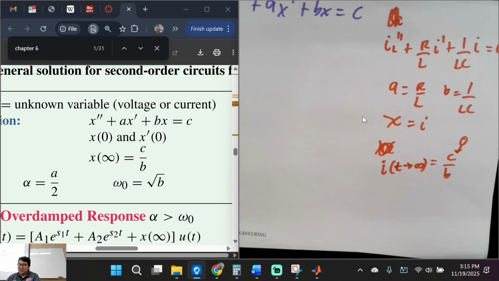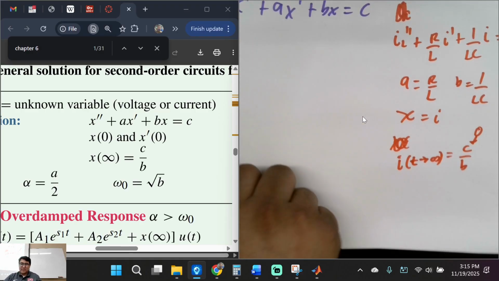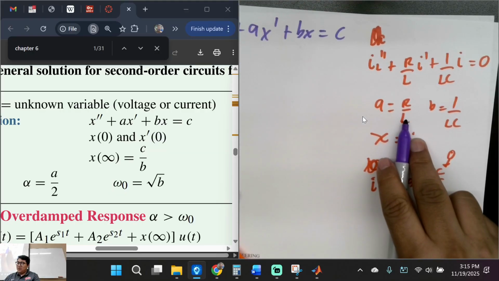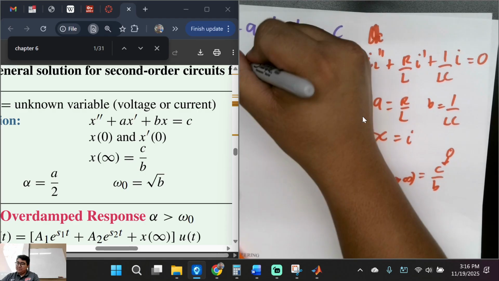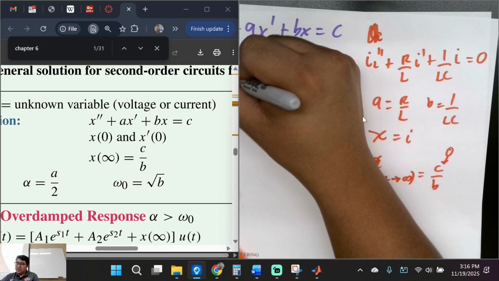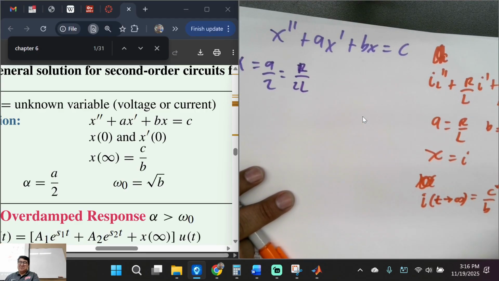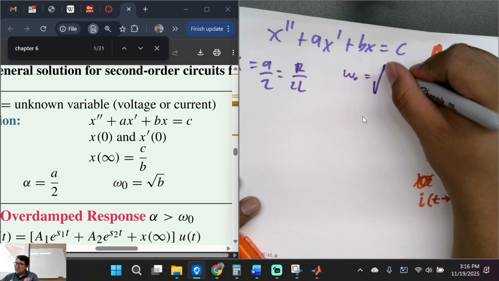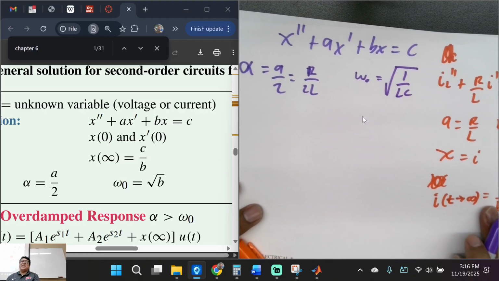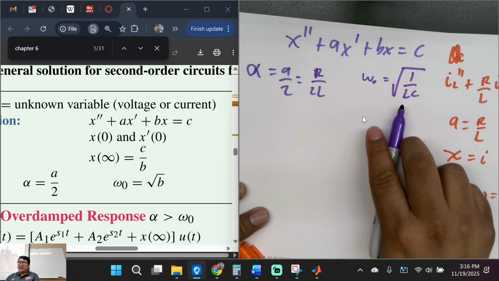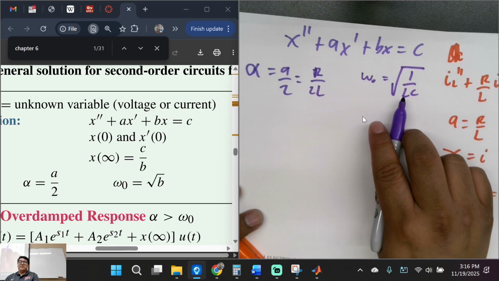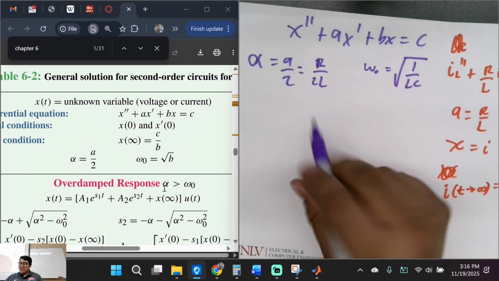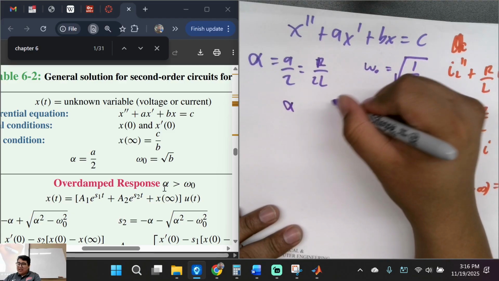So let's see our alpha term. Let's write this. Alpha term is equal to A over 2, which is equal to this R over L, right? If I were to punch that in, it's R over 2L. Is that good? And our omega naught is the square root of B. I don't like this. Is everyone okay with that? I'm just setting this alpha term to this right here. And that omega naught term, that's our resonant frequency. Resonance. We're going to have a wiggly line. Let's see. It's saying compare these two values. Compare alpha and compare omega naught.